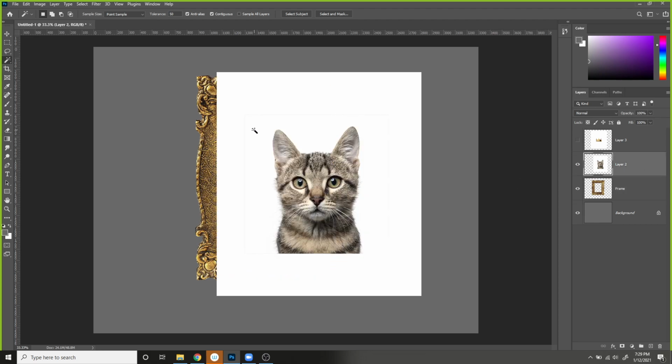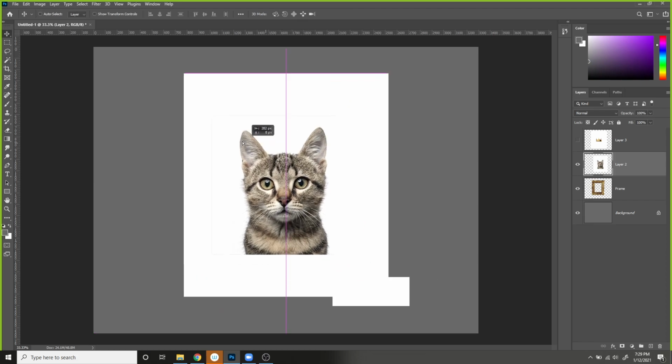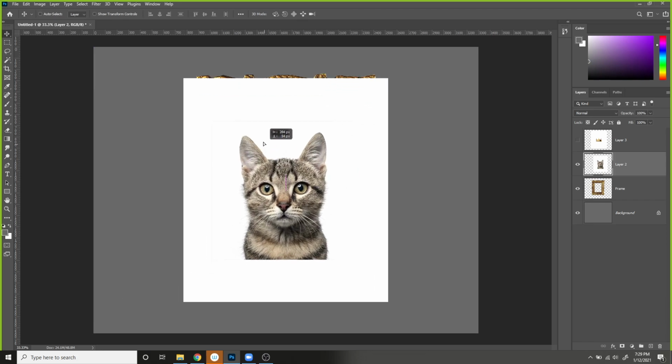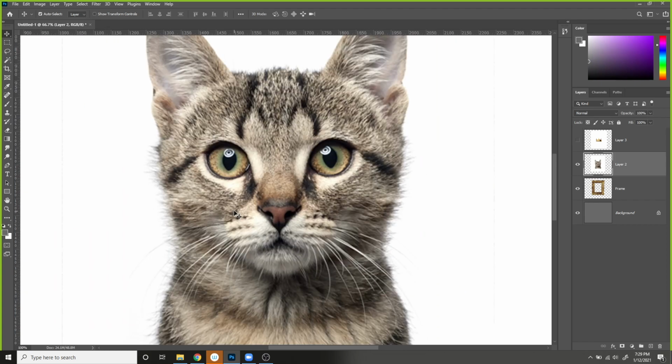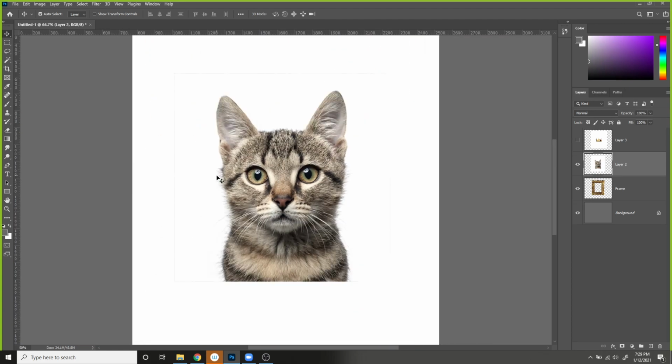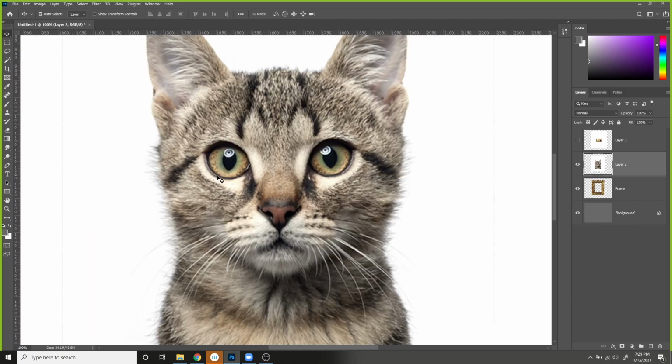Now it's a lot easier to see what's going on. We've got the cat here, and we've got the frame back there, and we could come in here and try to magic wand the cat. Again, I'm zooming in with Control Plus and zooming out with Control Minus. If I zoom in on this cat, it has all these little bits of fur and whiskers. You could magic wand this. However, there are tools for this, but magic wand isn't going to do a good job on this first off, and the other tools are a little more complicated.